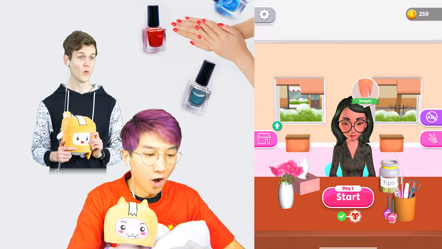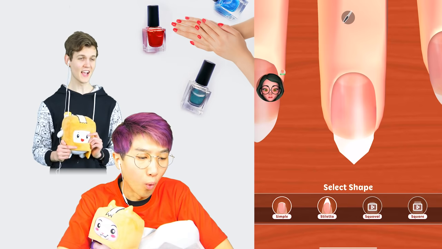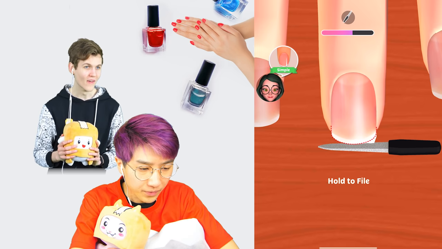Okay, nice. Let's see what this person would like. They want it simple. Okay, they want simple nails. I like the graphics on this game. And I think as you have more and more customers, you can also upgrade your salon store, like the furniture and stuff. Oh, wait, we're using a file. Okay, that's pretty good. Wait, how do I stop?